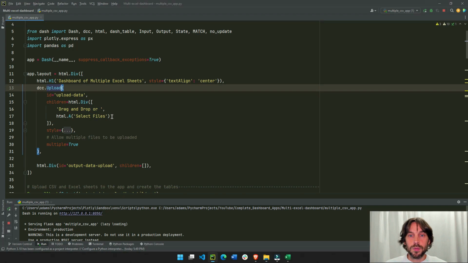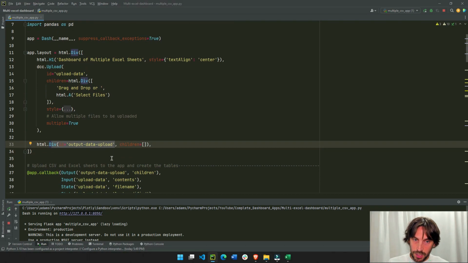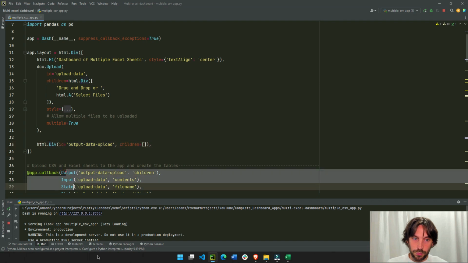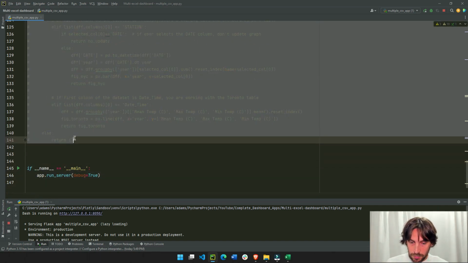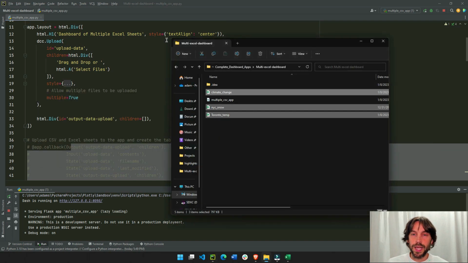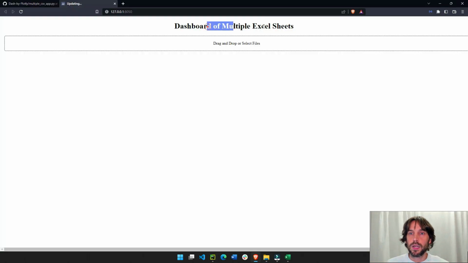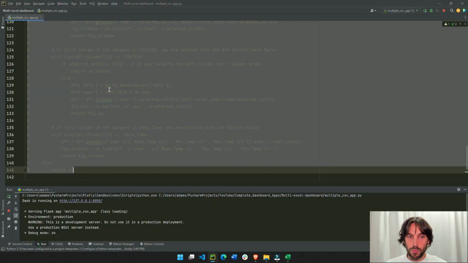And then we have an empty div, the output data upload, which is empty. If we hashtag out everything else, you'll see that when we start the app, you will only have a title and an upload component, right? But we want more than that.